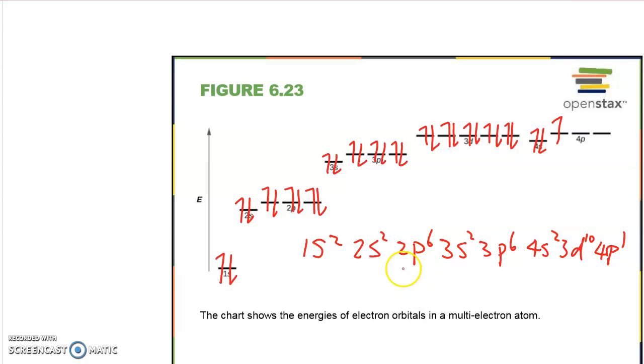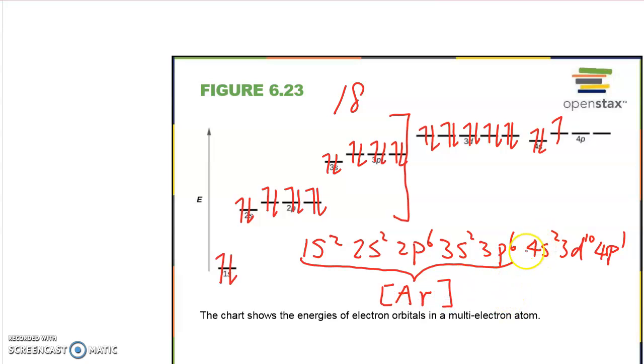Okay, so if you look at this way, after the third level, principal energy level, so you add this. So all the way up here, now I have 18 electrons. So the first part, all the way up to 3p6, everything together, is the electron configuration for argon. So a short way of writing it will be just argon, and whatever left over here, we just copy that down. Okay, so this is the way to do it.